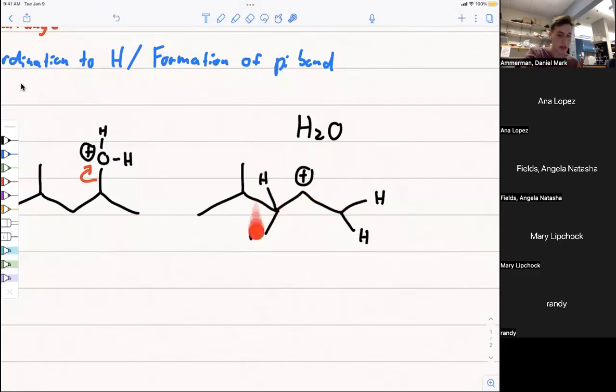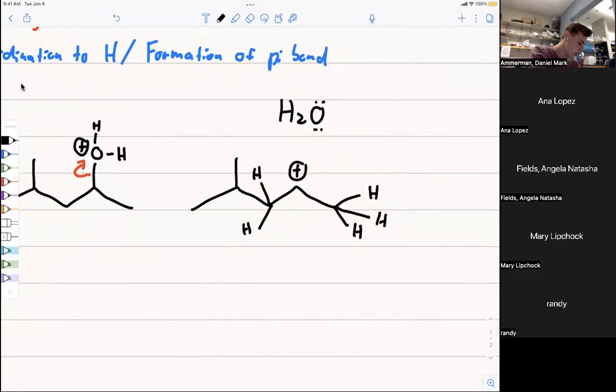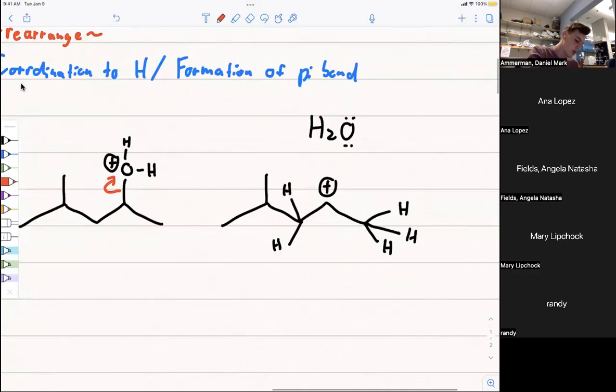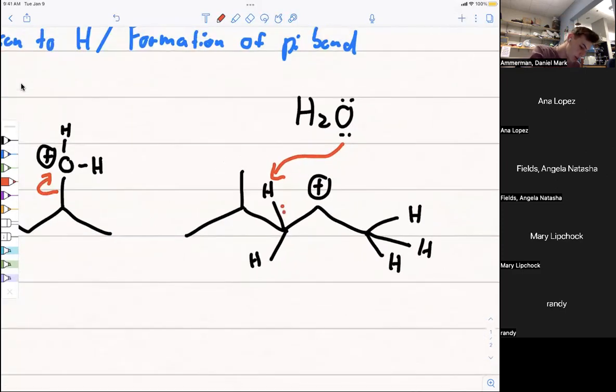So we're going to use one of these hydrogens and not one of these. And also there's three over here, my bad. So what will happen is this H2O, the O has 2 electrons on it or 2 lone pairs, and it's going to grab the H, and then the electrons in this bond between the H and the carbon are going to make a pi bond.